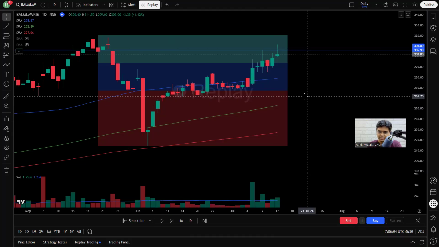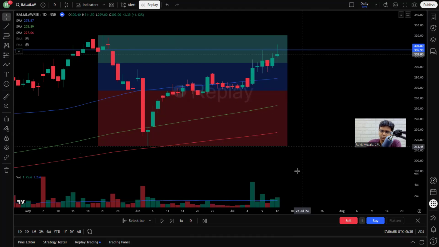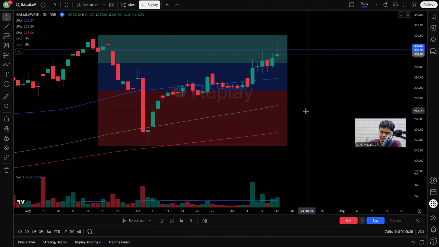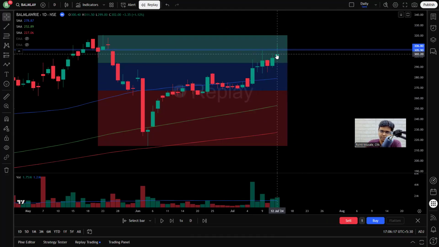Why do I say that this candle is a dangerous candle compared to the previous candle? It's because it comes on high volume. Right? If the volume was high, why is the price coming down? The price should be going up, right? That is one problem. Second problem, it fails to close the window.